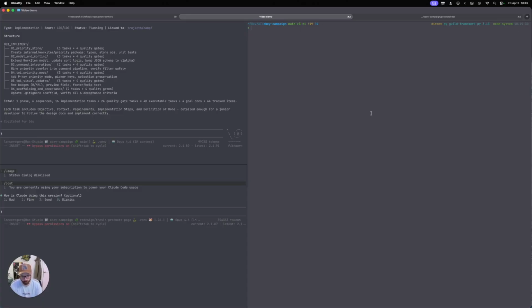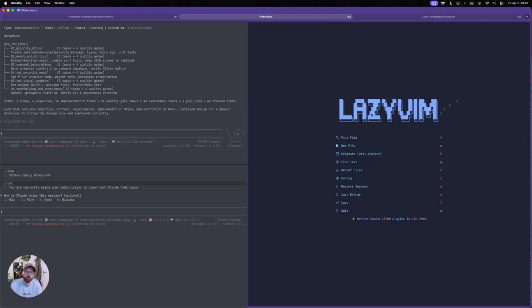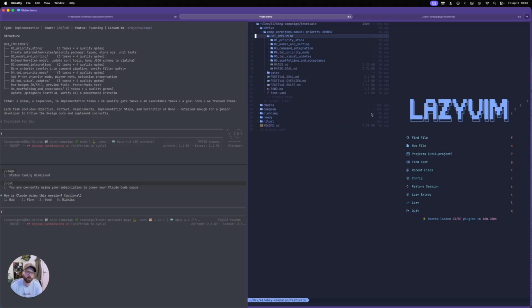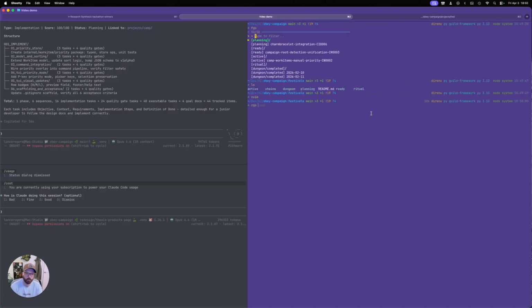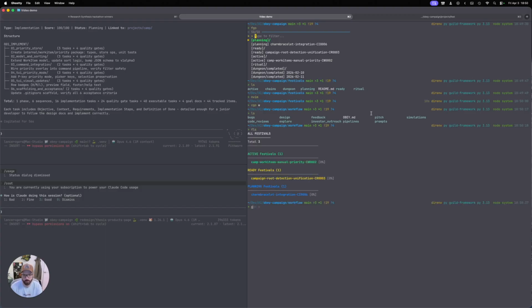So I have festivals for the complex plans. This is just an implementation type festival. And then for less complex plans, but something that's still more complex than what you want to use Claude Code planning mode for, I have 2 workflows for that. I just jumped to workflow type CGO W. If you set up the shell hook, you can use the shorthand commands like CGO, FGO, FLS, and a few others like CSW is how you switch between campaigns.